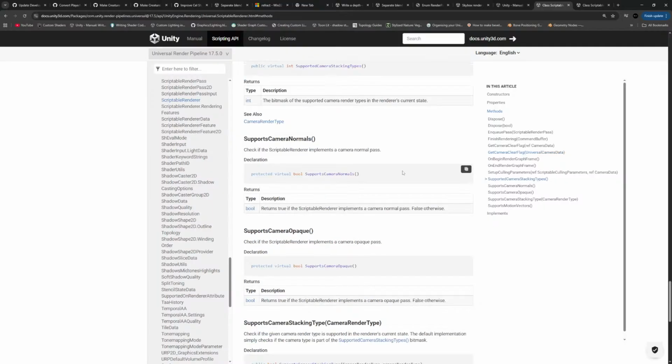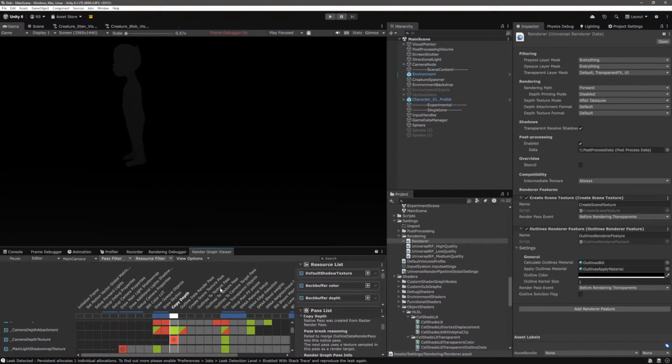It's weird. There has to be a better way to do this. But okay, that's one solution, I guess. Plan C, maybe.